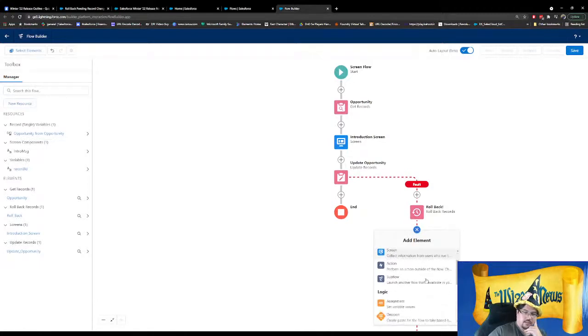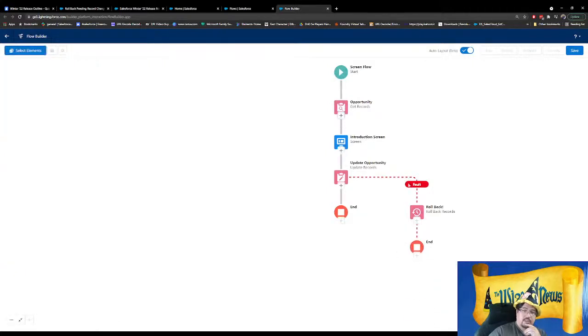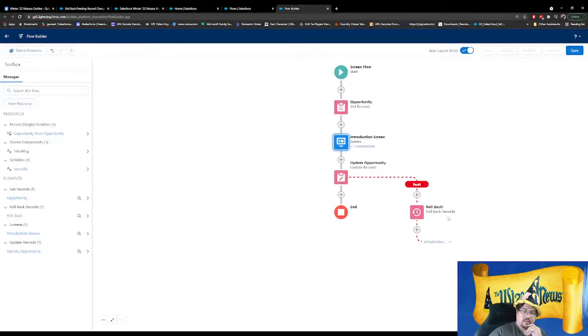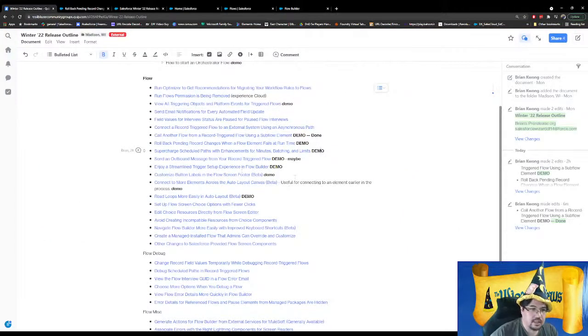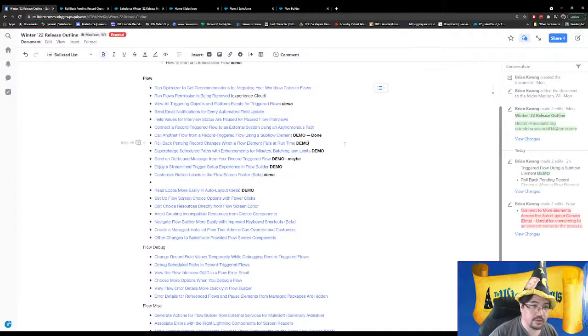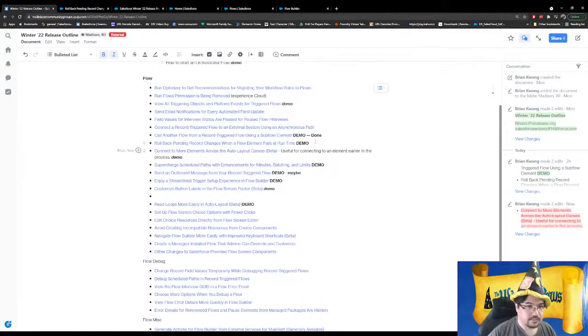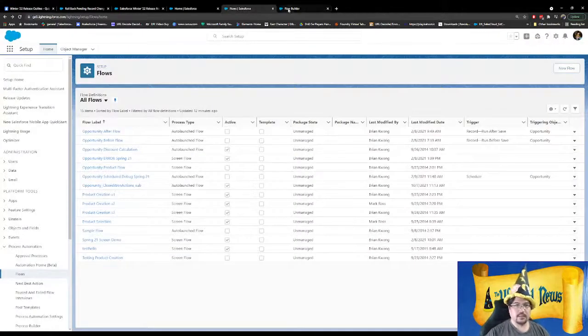And then ideally I want to go back to the screen, which I can now do because I have connect to element. Let's see, how does this work... there we go. Connect to introduction screen. So that means I will have two things in one flow. So we're connecting our elements. So let's move this so they're together so I don't forget. Okay.